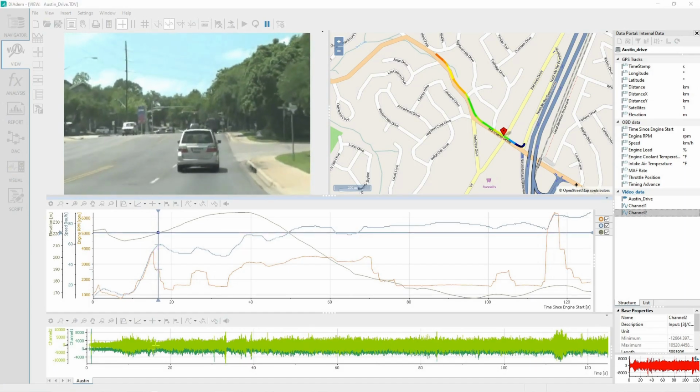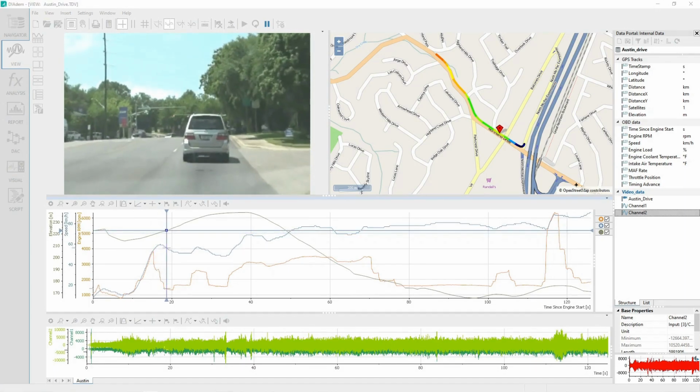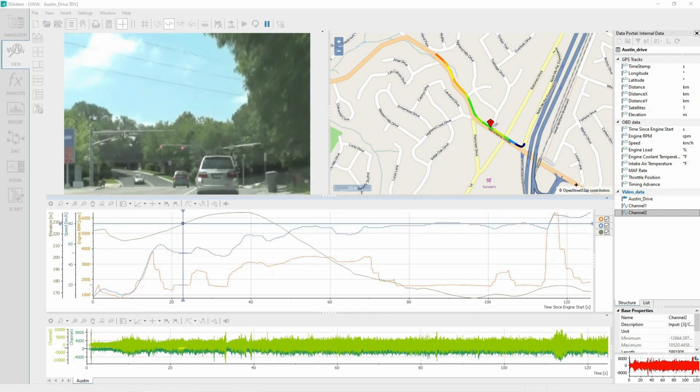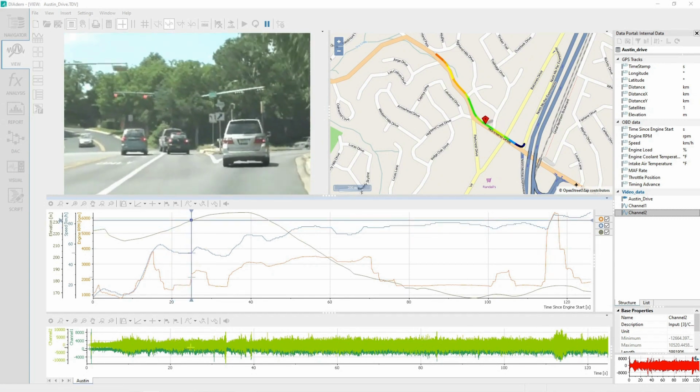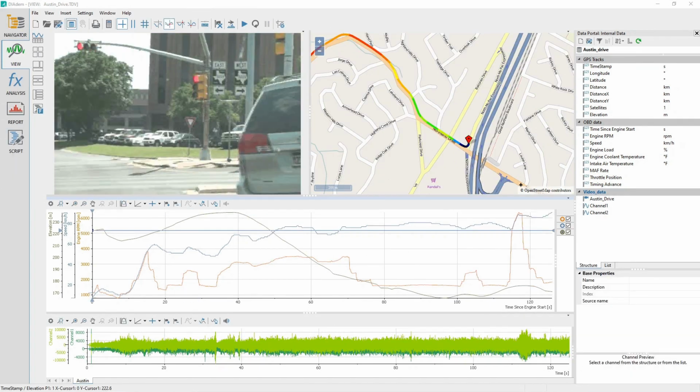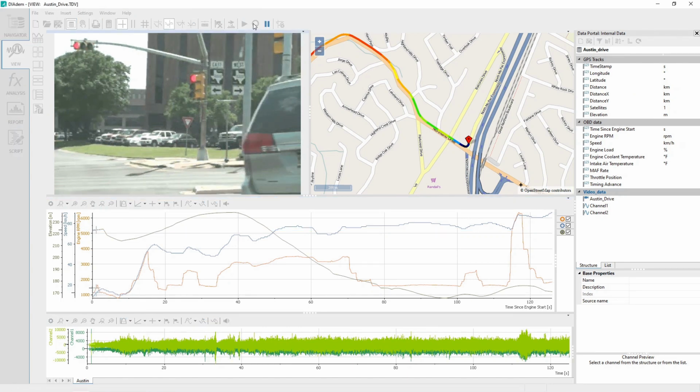The View panel supports embedding a video into a view sheet area and synchronizing it with a data channel. The video may be either an external file, or it may be a channel that is imported with the raw data. Using the View toolbar, you can play, pause, and repeat play the video.